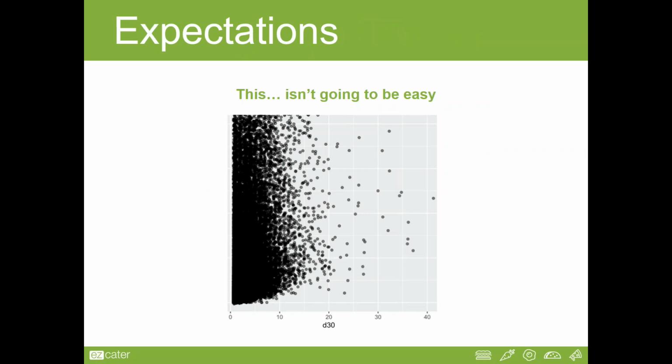I want to be clear, there was no easy solution here. This is a really simple feature: how many orders did they make in their first 30 days on the x-axis, and on the y-axis is how much revenue they had in their first year. So there was no magic bullet. There was no super simple, oh, it's pretty easy.